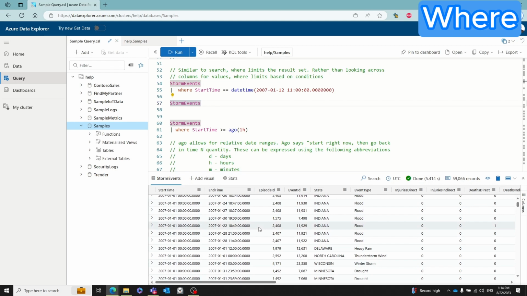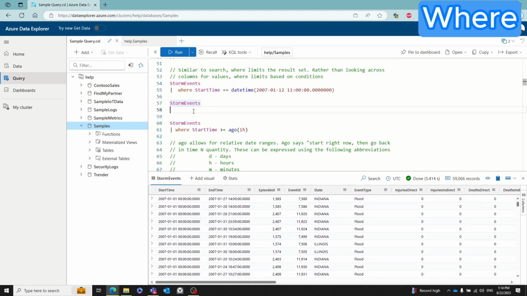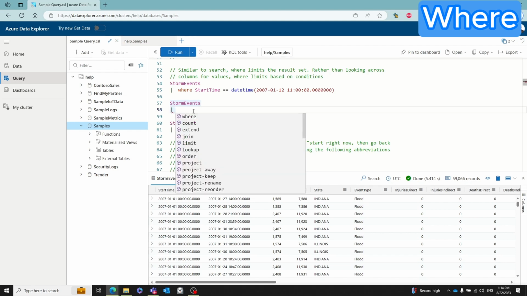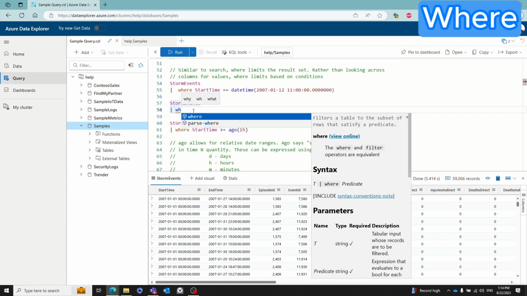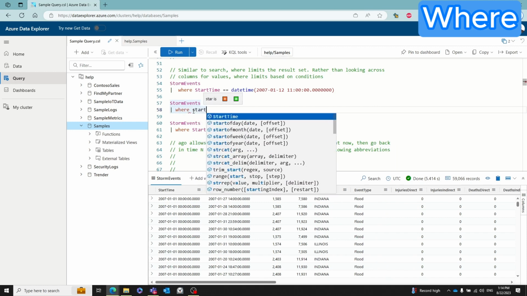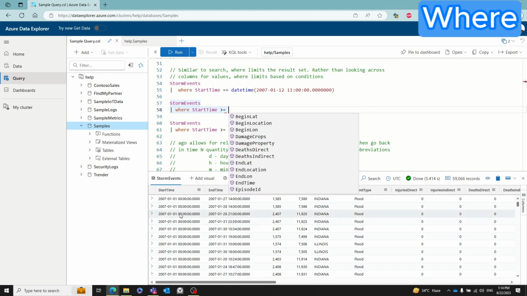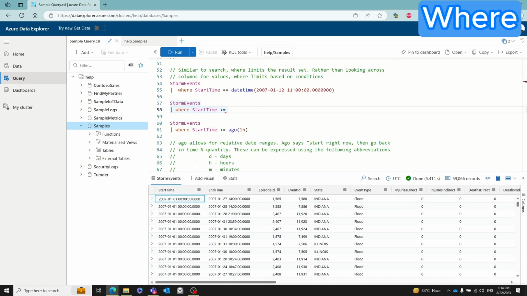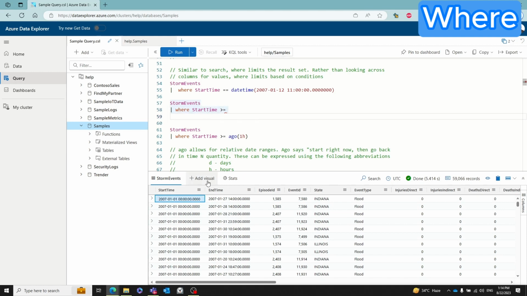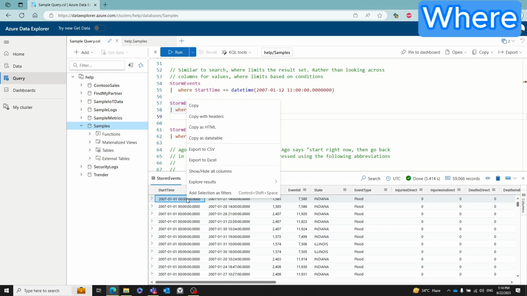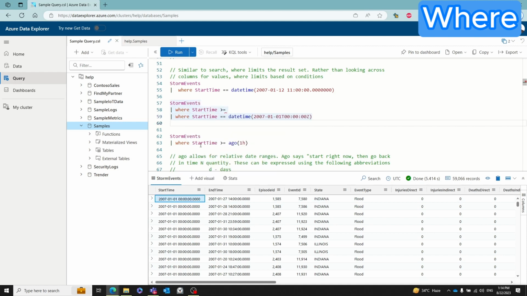Over here, let's take an example where we want to filter the start and end time. We start by specifying the pipe character, and we do where start time larger than or equal. One nice feature in Kusto is that, for instance, you're looking for this specific date, so you just point your cursor where you want to place it. You right click and you do the following. Let's try to find it. Where is it? Add selection as a filter. So it's actually adding the filter automatically for you.